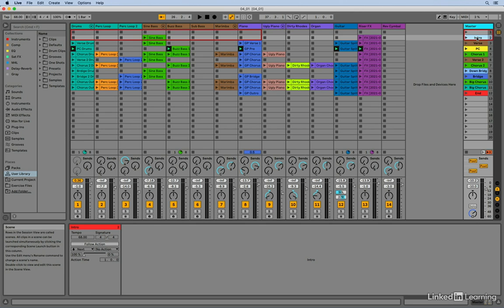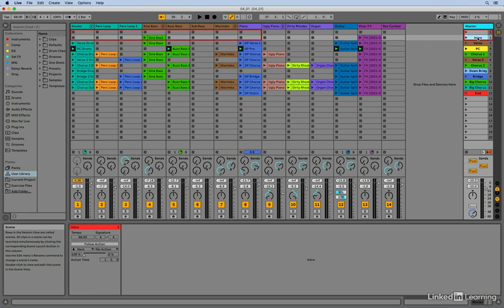Now, at times, you're going to want to reorder scenes or create space to create a new scene. And we can do that by dragging a scene and putting it in a different order. I'll put that back to where it was. And we can also reorder that by holding down your Command key if you're on a Mac or the Control key if you're on a PC, and then using your up and down arrow keys. I'll move that back up.